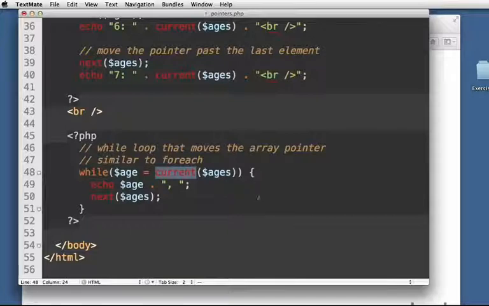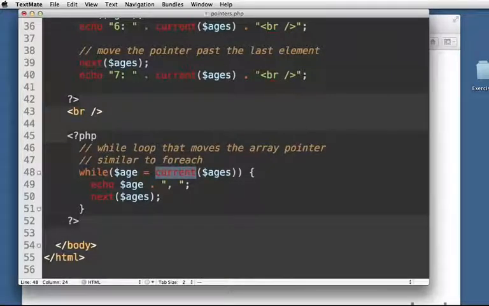So why not just use for each then? Well, I want you to see this technique because when we start working with databases, we're going to use something very similar. We'll retrieve many rows of data from a database table as an array and then move through each row, advancing the pointer as we go. But we can't use for each for this because the database pointers are not exactly the same as the array pointers. They're similar, but not the same.